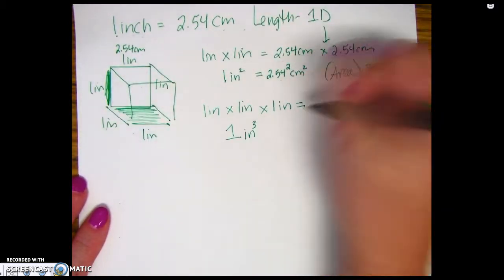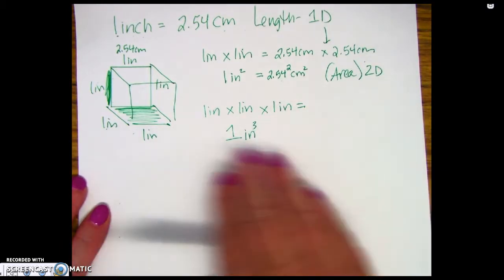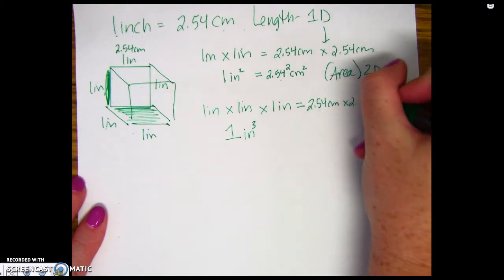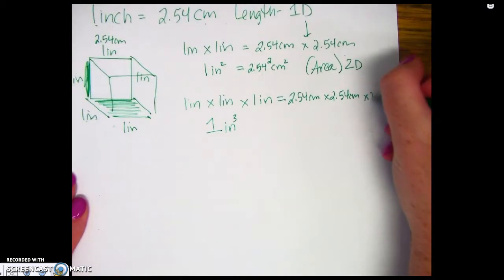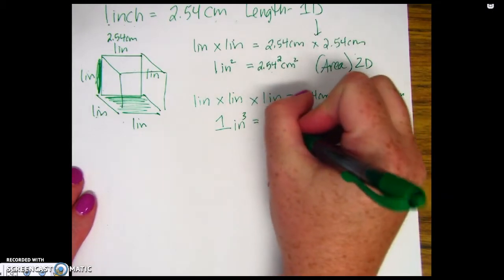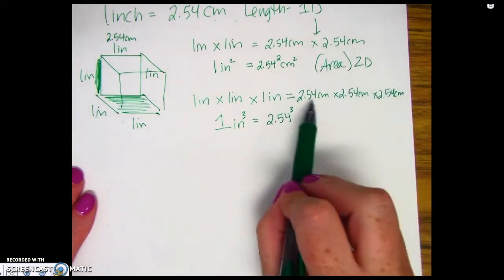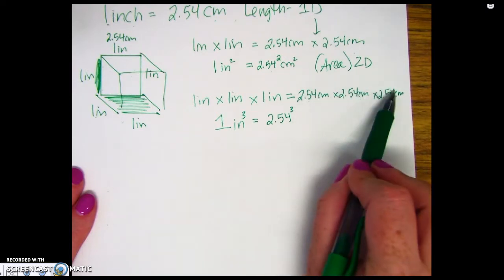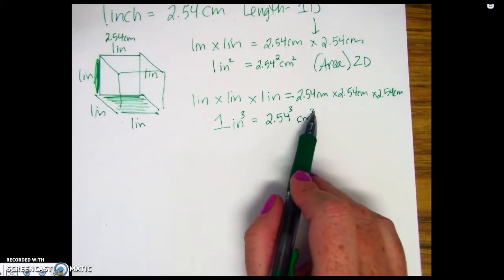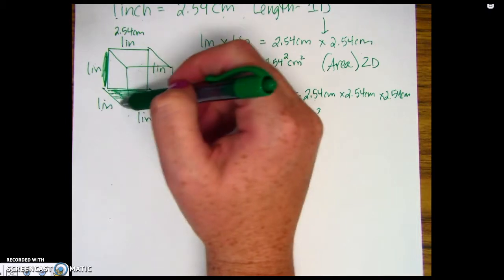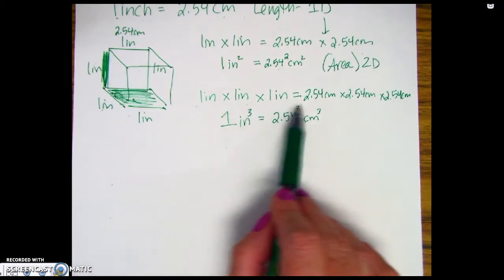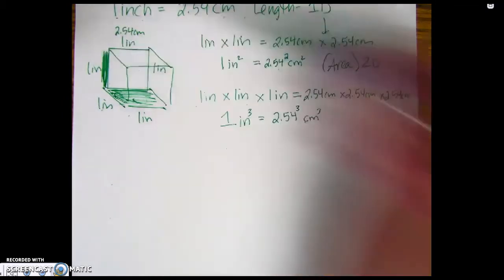But with an equation, what I do to the left, I also have to have equivalents on the right. So that would be 2.54 centimeters times 2.54 centimeters times 2.54 centimeters. And I can rewrite this as 2.54 to the third power, because there's 3 of them. I'm multiplying 2.54 3 times, cubic centimeters, or centimeters cubed, because now I have 3 dimensions. I have the area of the base, which is the 2 dimensions, and then I also now have a height that I have to add in here.